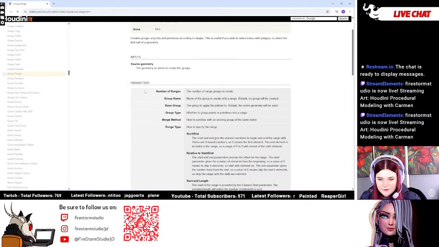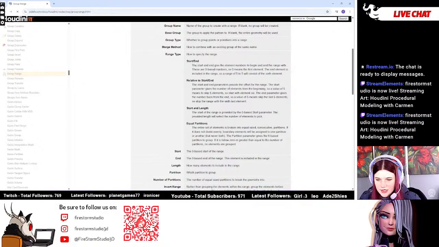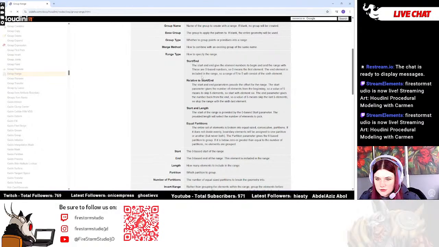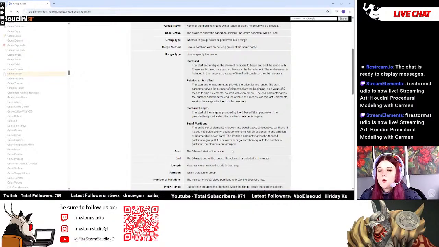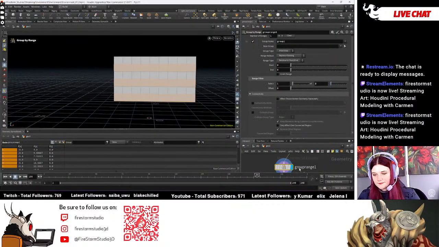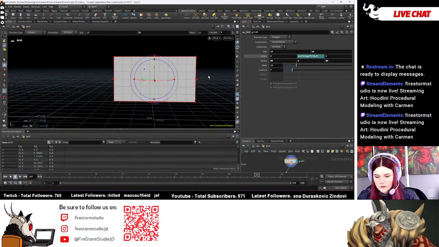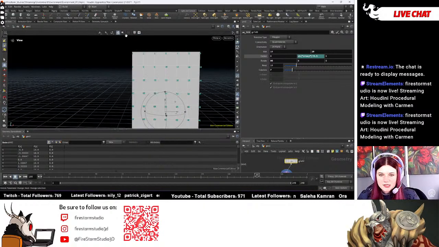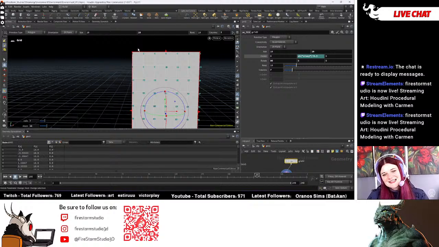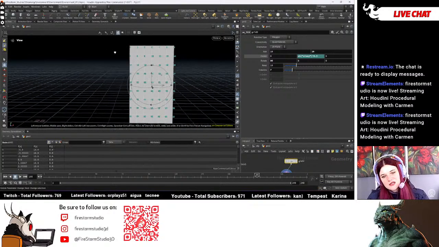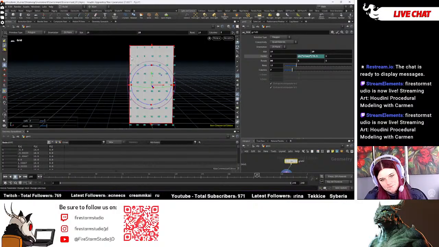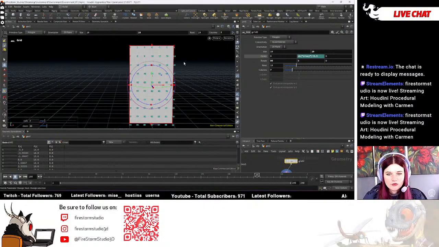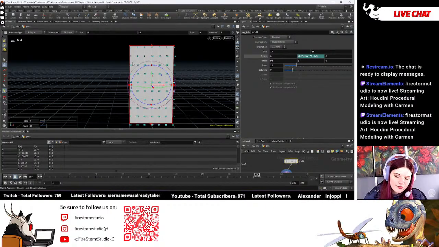Let's see. I wonder if side effects will give us a more detailed how to specify the range. So 0 means the first element. Right, so we're going to go back to primitives, aren't we? So, let's undo that quickly. See what our primitive numbers are doing. So technically it's looking at, which doesn't actually make sense, right? Because my logic goes as follows. It should select like 0 to 5 and then from 14 to 20 and so on and so forth. But it's not actually doing that.